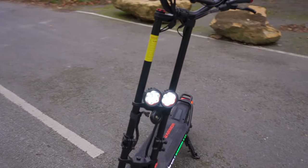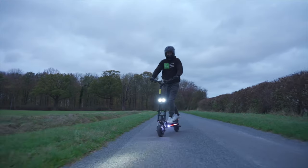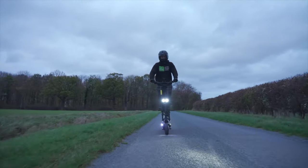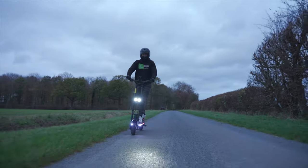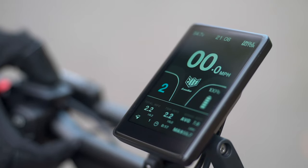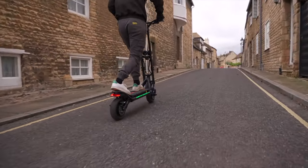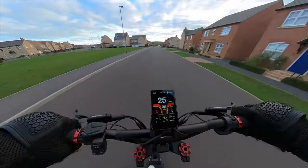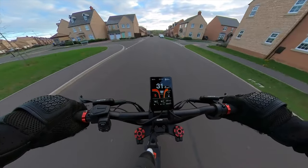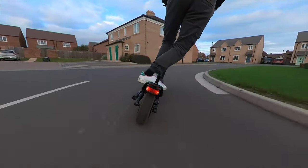One of the things I love most about Kaboo's Wolf range is the synonymous dual stem, and the XGT continues this proud lineage. While many scooters wobble at higher speeds, the reinforced stem guarantees stability. Combined with the ergonomic thumb throttle and six riding modes, power is funneled from the dual motors with exemplary smoothness and control, making it extremely enjoyable to ride at top speeds through urban environments, especially when carving and cornering.